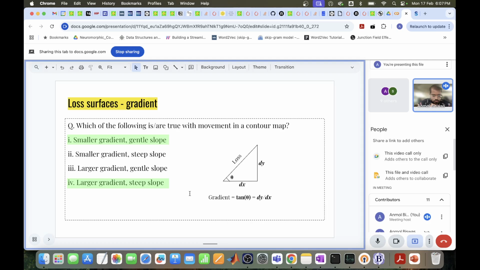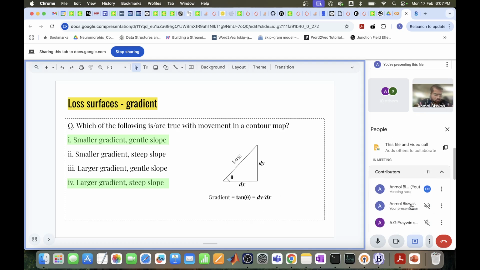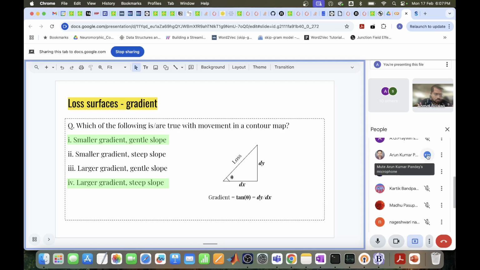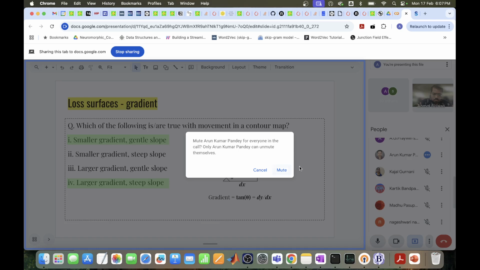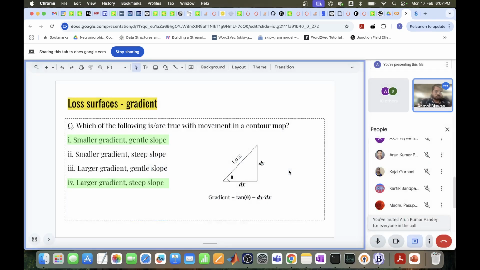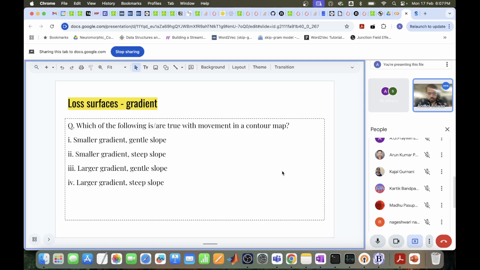So gradient is nothing but dy by dx. Like I said, gradient is nothing but dy by dx.